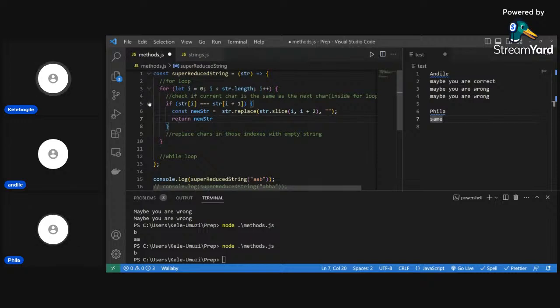No, no, not like that. Remember, we are inside the for loop. Remember, once you say return inside an if, that means we're only gonna loop once. We come inside the for loop, we have an if. If the current one is equal to the next one, meaning the if passes, we get inside the if, and then we do some stuff to the string. Now we return something.